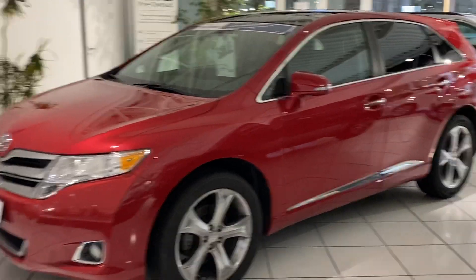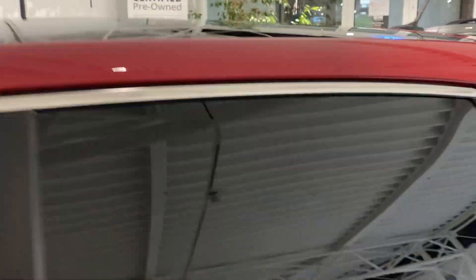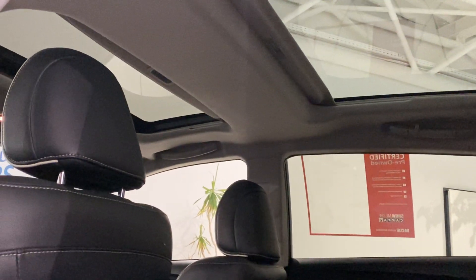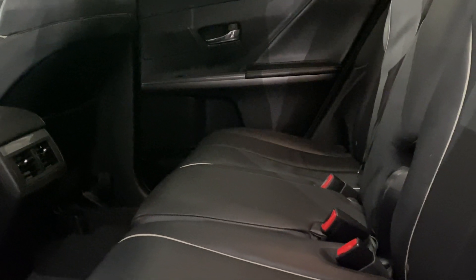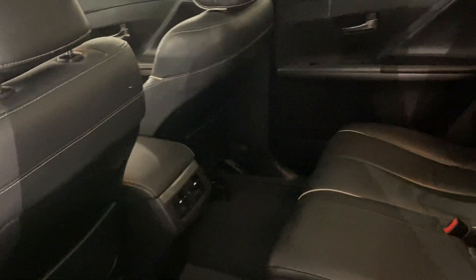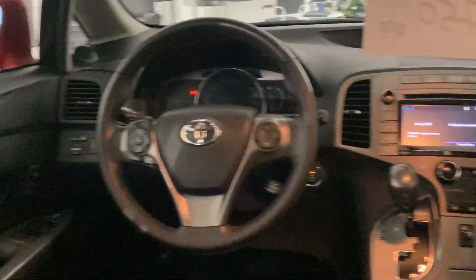In terms of equipment, this Venza comes with a beautiful panoramic sunroof, which makes for great viewing on those days on the Autobahn with the kids in the back. It has a black leather interior, which is great for keeping the surface clean with any spillages, as leather cleans very well. The interior is really in great condition with very little sign of any chafing or stains — a very well-kept vehicle, reconditioned to the highest of standards.